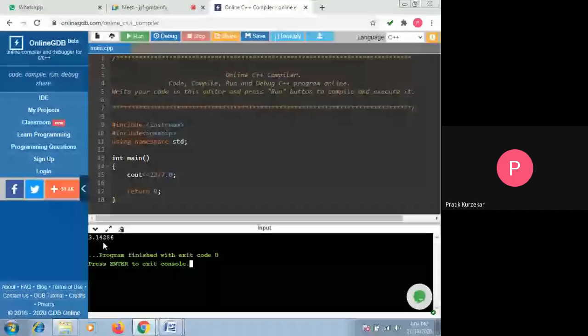for that we are going to use here the set precision manipulator. And if I write here set precision, आणि मला किती डिजिट पाहिजे? 2च पाहिजे. Set precision. And if I execute this program, now see the output.